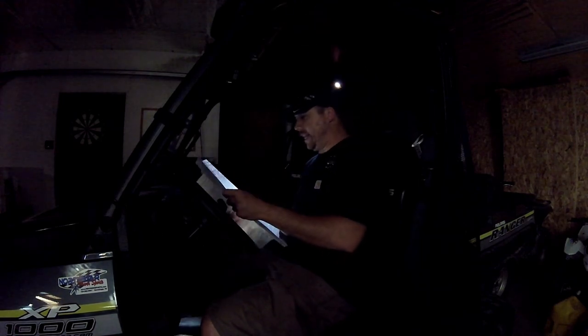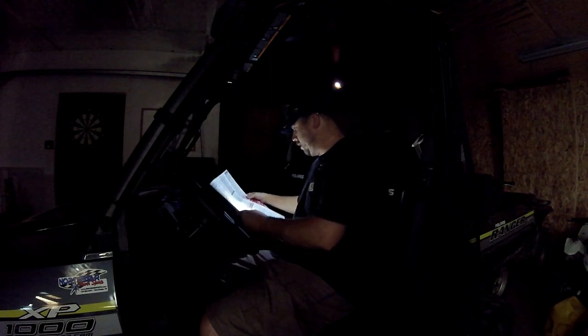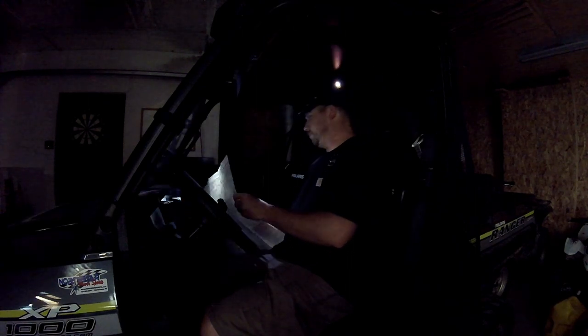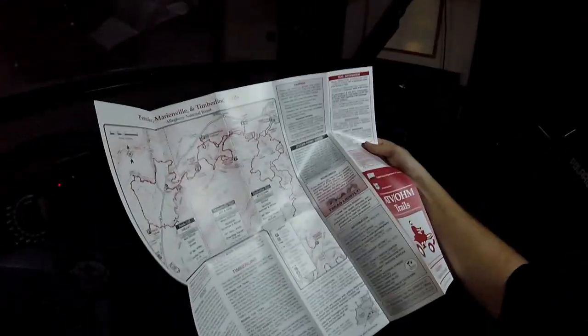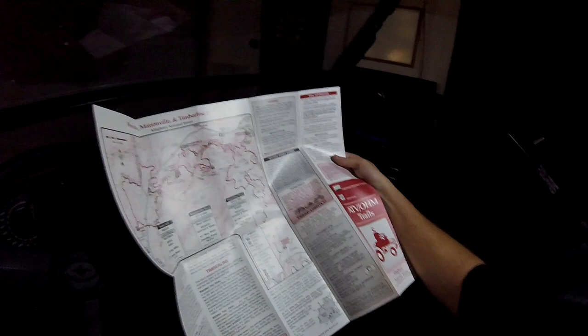Need some extra light. Lights it up perfect. Can even move it up one if I need. Here's the map light. Look how bright that is. Trying to look at trails. I'll switch to dome. You can still see it just fine with the dome light. More flood beam. It's a great light.